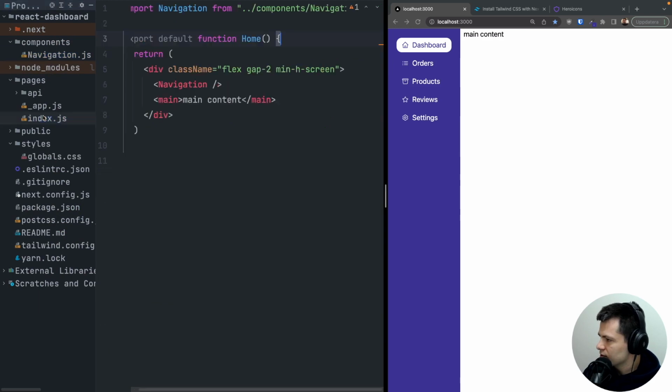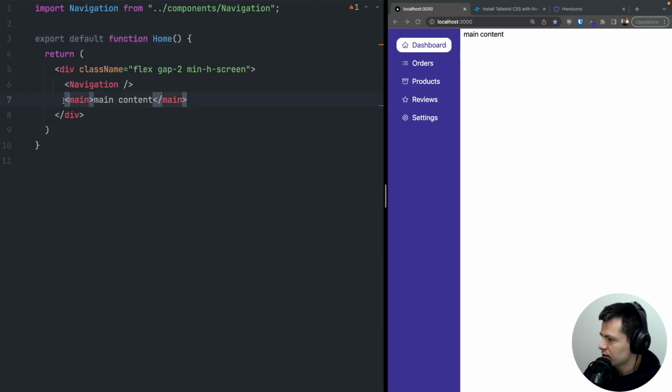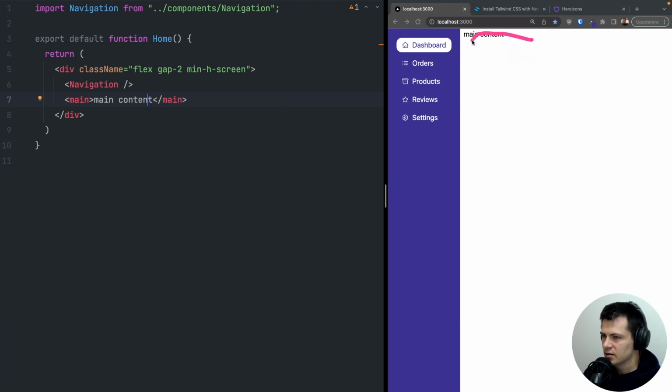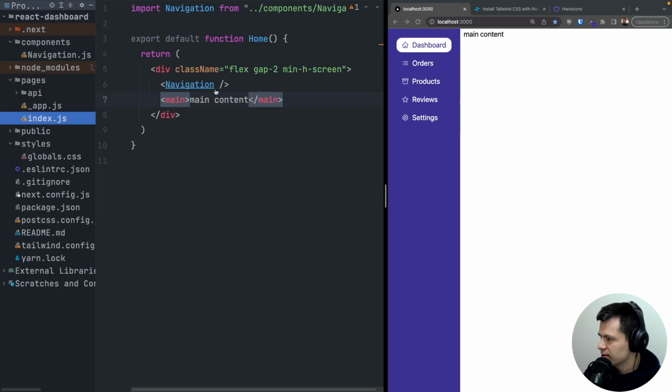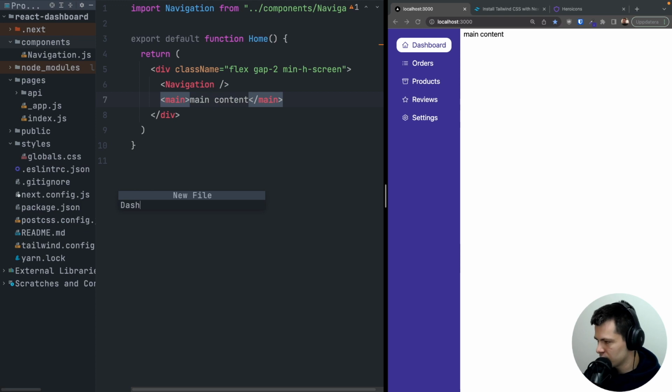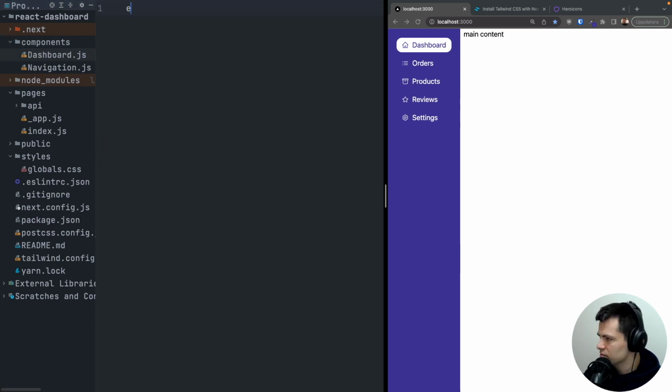So inside index.js, we have navigation, and now here, let's put some main content. So first, I would like to have some squares here or something with the key information. So maybe let's do even for the main dashboard a separate component. Why not? So let's go to components, dashboard.js, export default function Dashboard. We don't even need the name here.